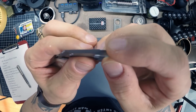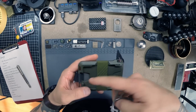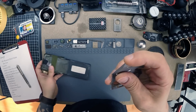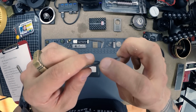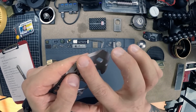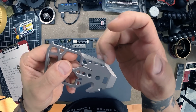If you look real close, you might be able to see that there actually is no edge on there, right? Which is kind of crucial to the design too, because when this thing's in there, if there was an edge, it would cut through the retention strap on the bottom. But this edge right here is actually sharp. It's a bevel grind, so it's only one-sided, but it does go all the way down to the edge of the tool. And then you got a serrated sawtooth edge right here.